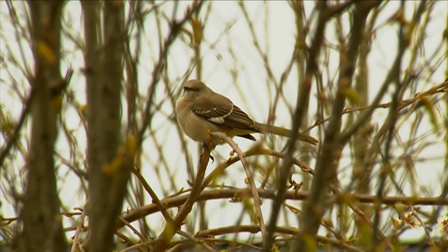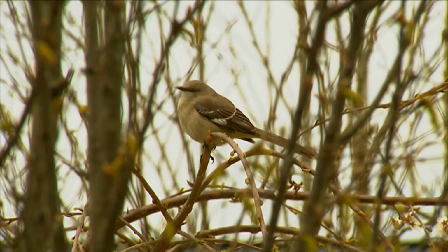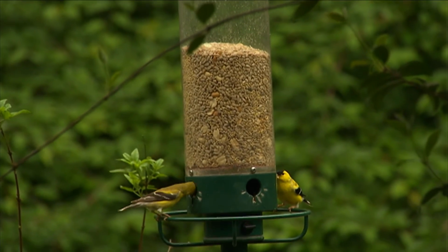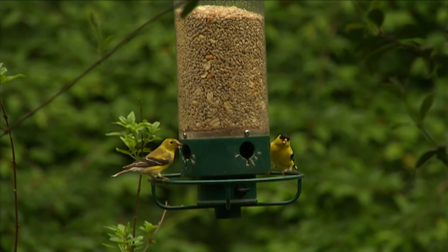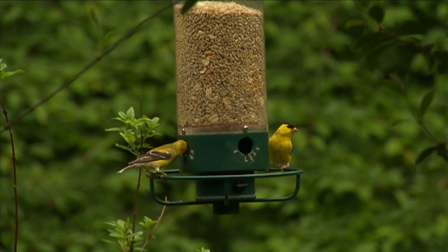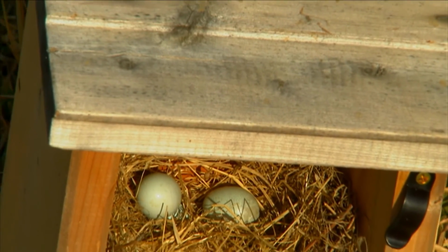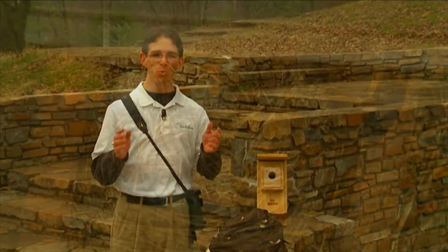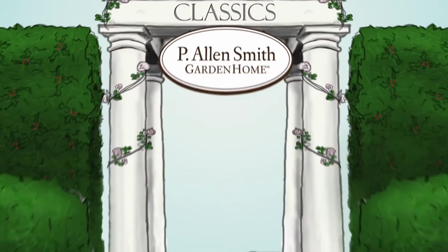And then you can take that a step further. There are ways that we as average citizens who are watching birds in our backyards and watching birds in our local parks and refuges can contribute to science by submitting our lists, by participating in a number of citizen science programs. We can all contribute to science, to bird conservation, just by going out, watching the birds, and keeping track of the birds that we see in different places.